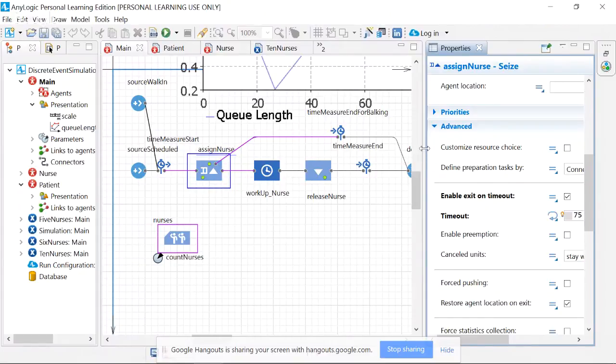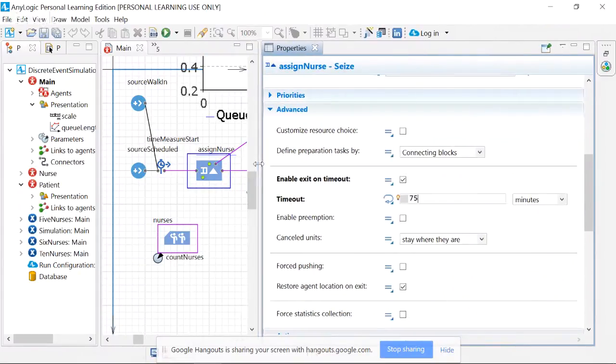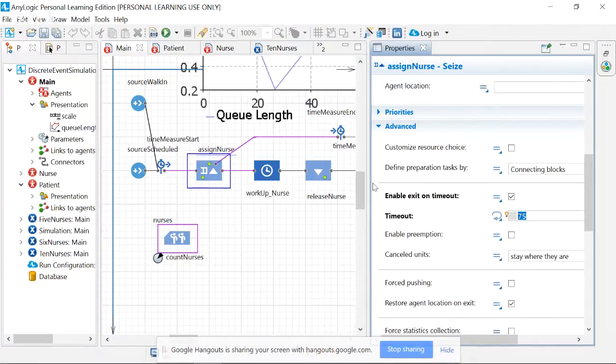In general, in discrete event simulation, we will draw pretty heavily on stochastics during the simulation. And this fixed level of 75 would more commonly be characterized using a distribution. So we might say, well, some individuals are more impatient than others. Some individuals have more serious conditions than others, and so they're willing to wait longer, or someone who's more impatient will leave sooner. Okay, so this is our model.